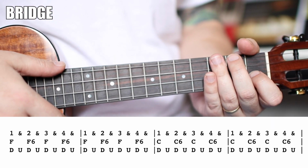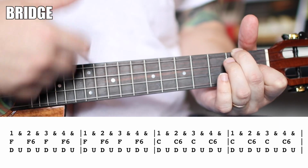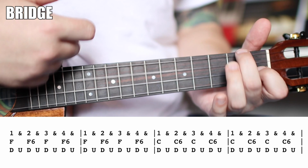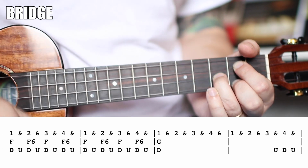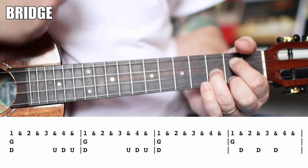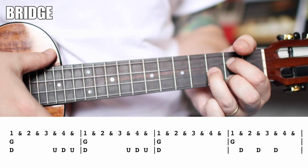One, two, three, four. One, two, three, and four, and one, two, three, and four, and one, two, three, and four, and one, two, three, four, one, and two, and three, and four. Boom.